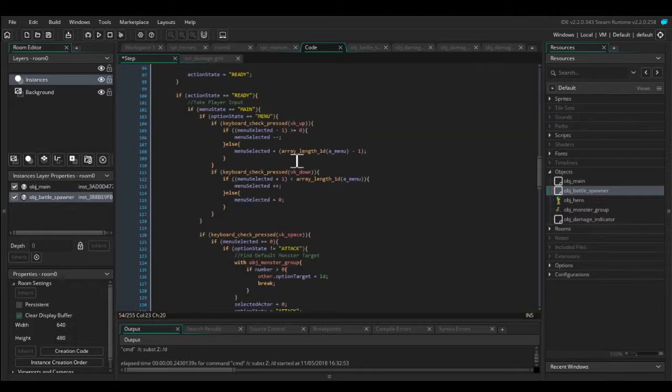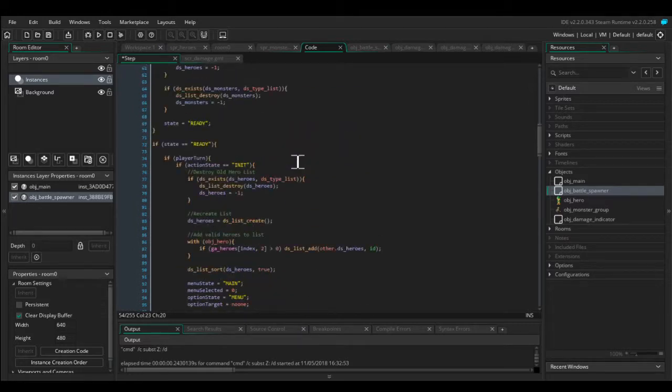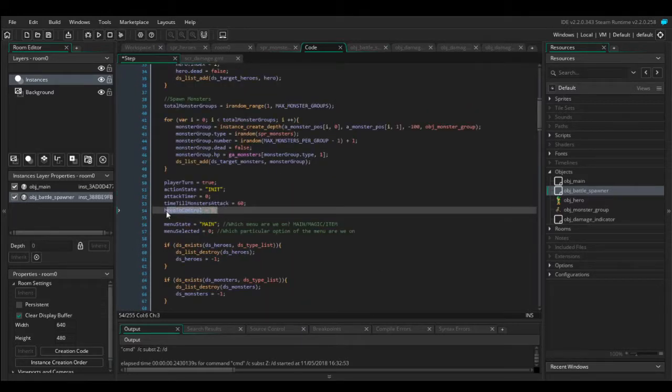Is that too similar to what we've already got? Hero to command, hero to control. Let's change that. We'll say player indicator equals 0. That's better. Which hero are we controlling, for UI purposes only?